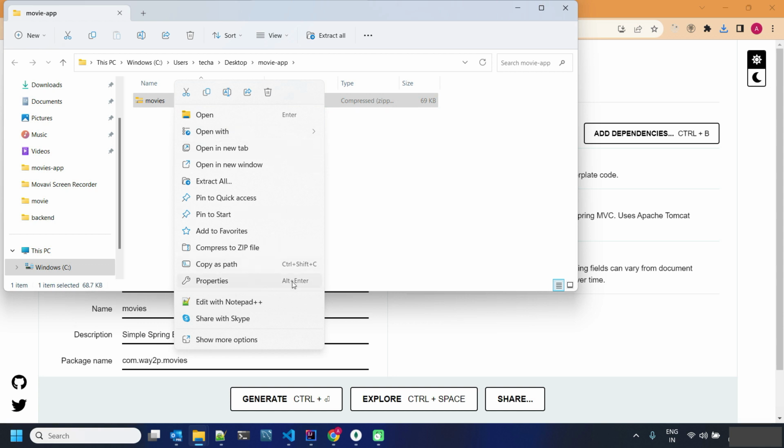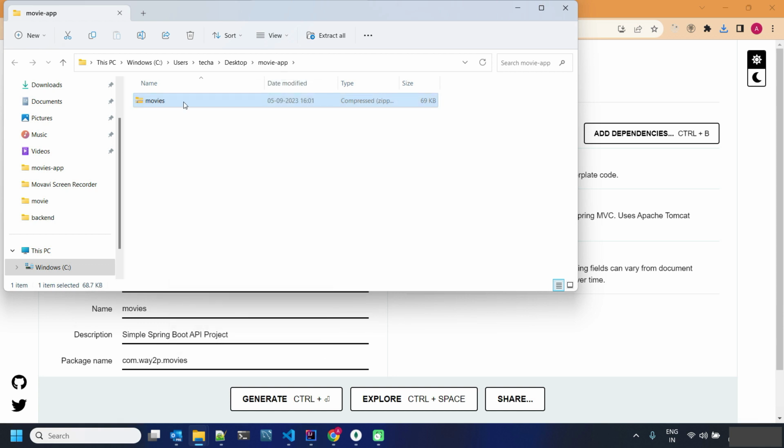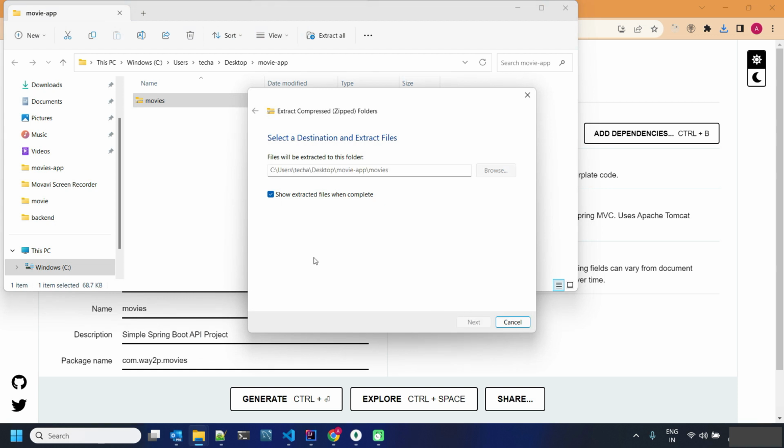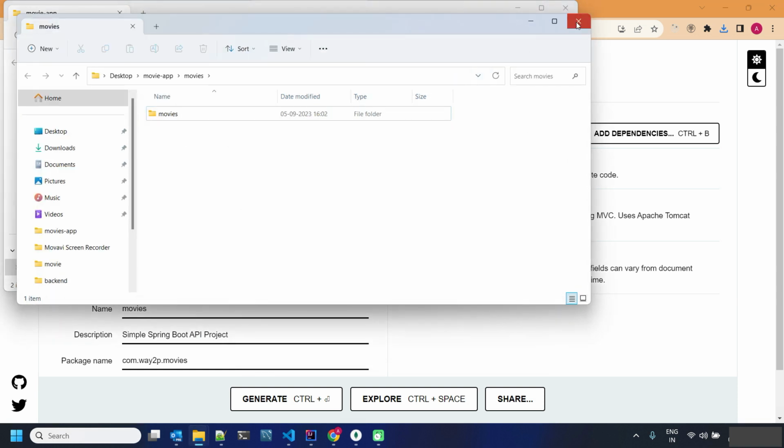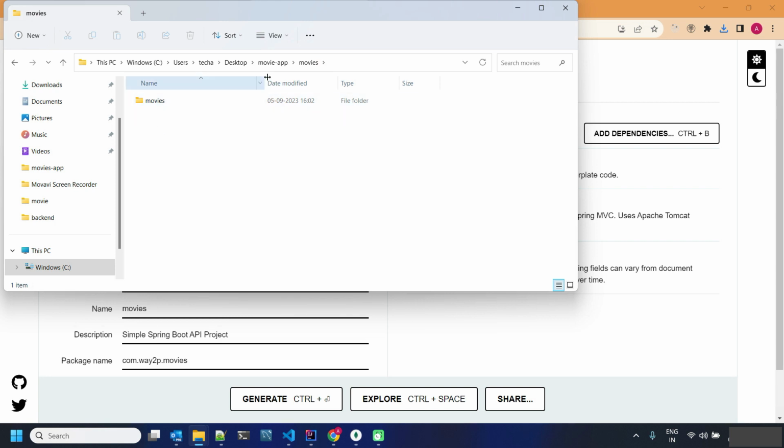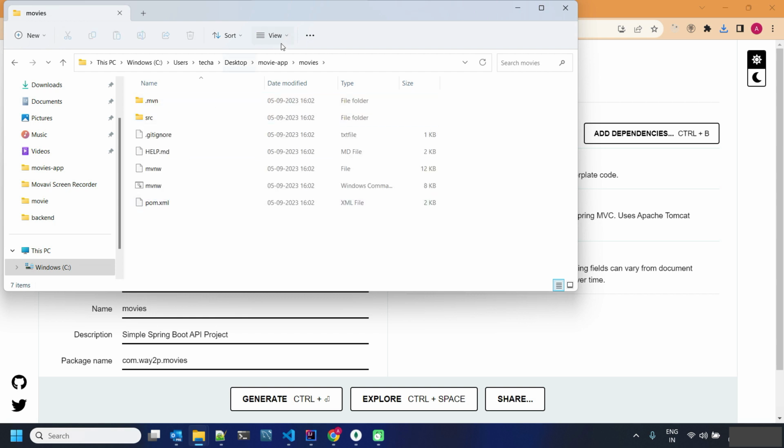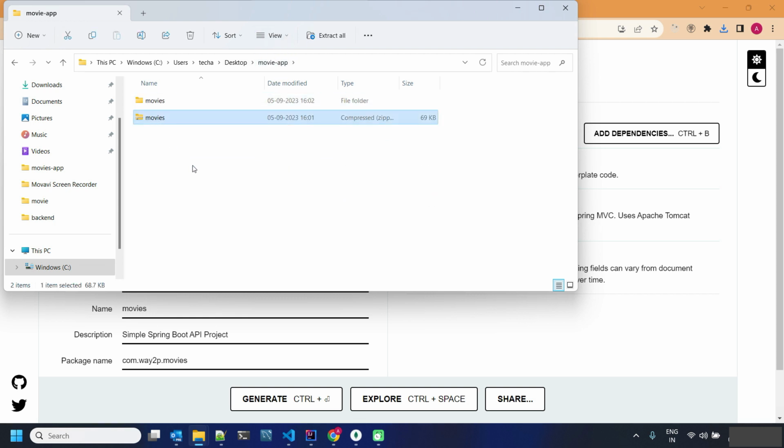So extract this project. I think we extracted movies inside movies, so let's cut this movies, paste again. Now we can see the files, and now we can remove the zip file.